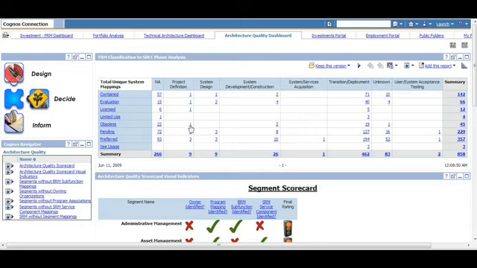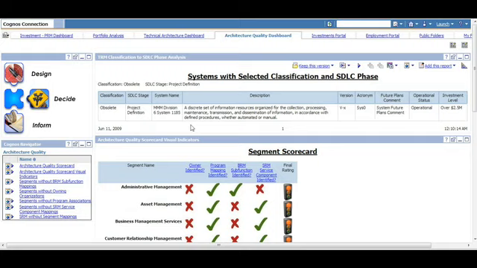Simply clicking on that item can bring up additional information about that item so that I can drill in and discover more about it and assess whether it's a correct level of investment and what are the particulars so that I can make an operational decision on whether using obsolete technology is okay or not for that particular system.